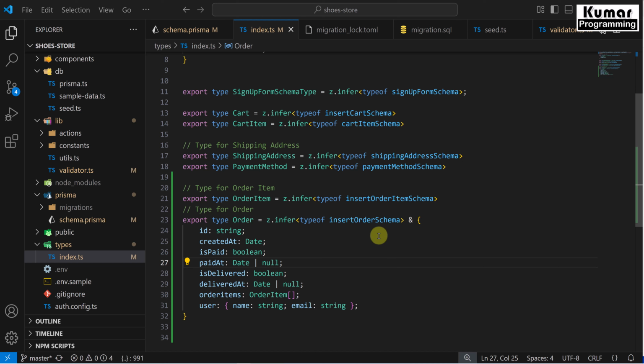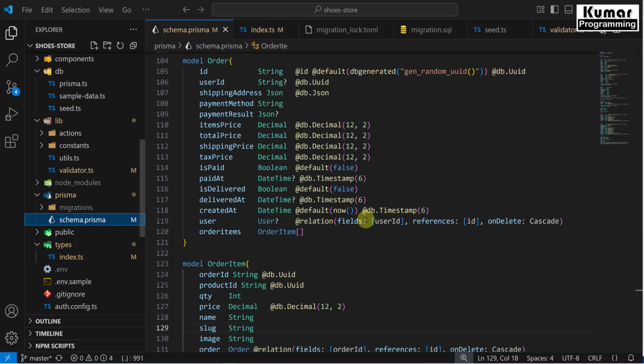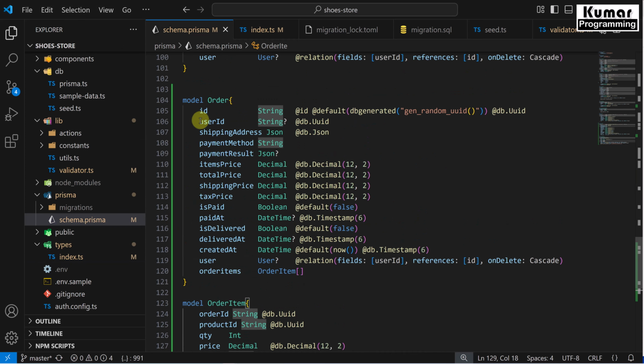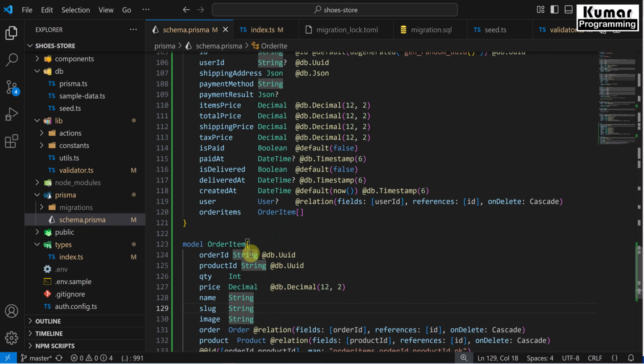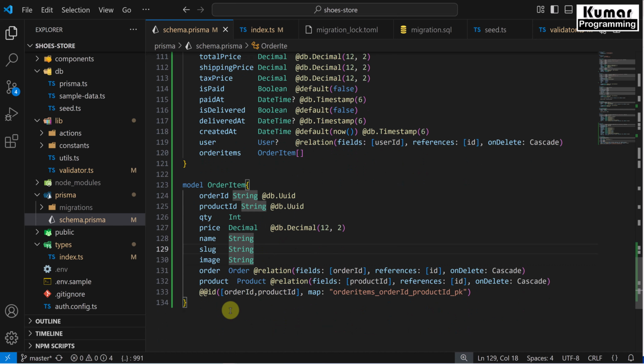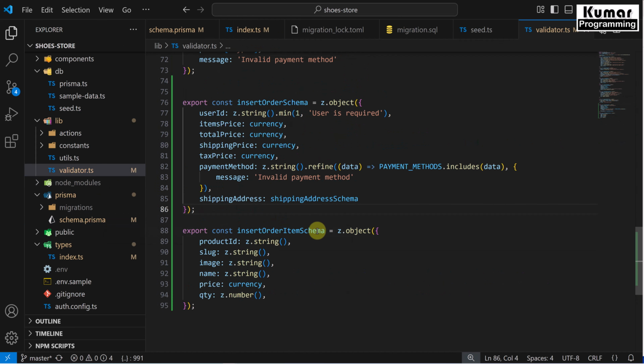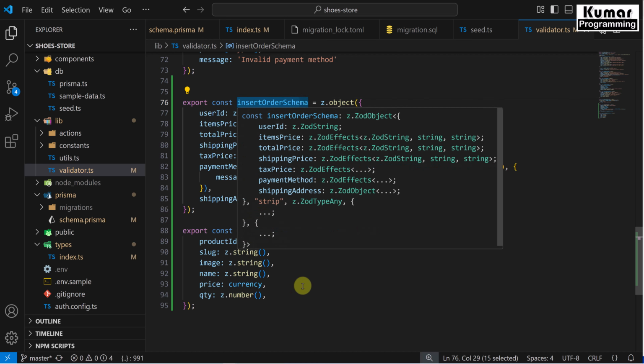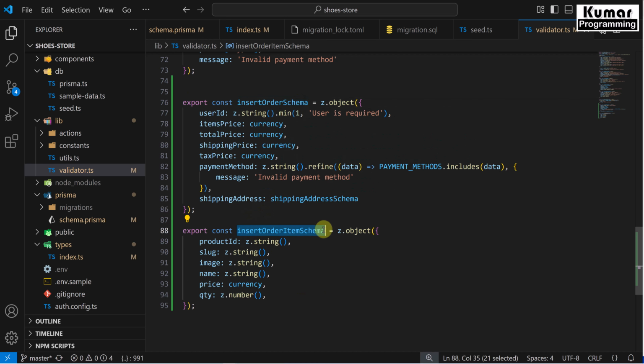Now let's quickly see what we have done so far in this session. First of all, in our schema Prisma, we have created our order model as well as order item model, and after that we migrated these two models to our database. Then we created our schemas inside our validator file: insertOrderSchema as well as insertOrderItemSchema.